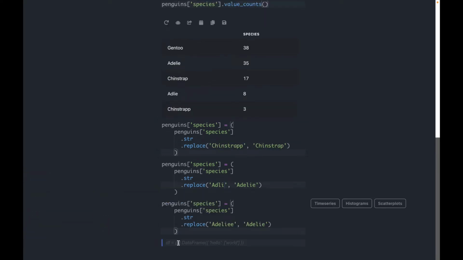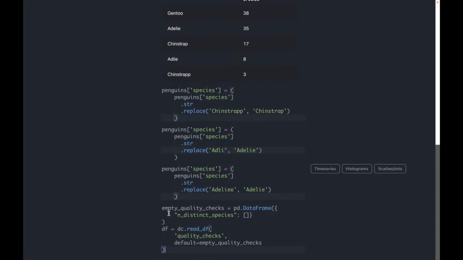So since we fixed the data quality issue here, we're probably going to want to let our teammates know about the issue. And more importantly, we actually want to make sure we detect this data quality issue going forward. And we want to make sure that our teammates don't accidentally use bad data in their analysis. So to do this, I'm actually going to start by creating a persisted data frame that has a running count of unique species of penguins.